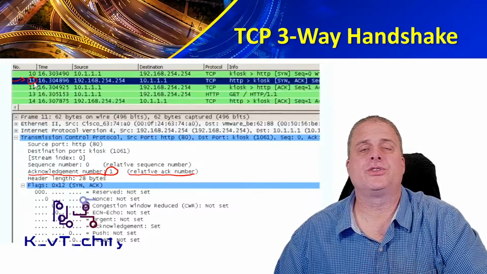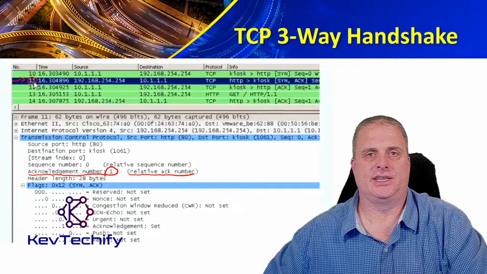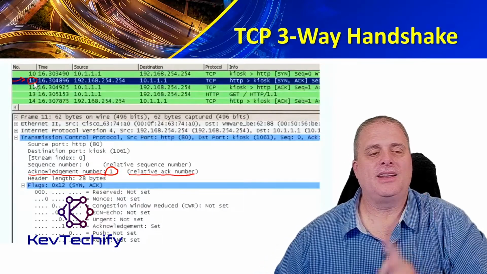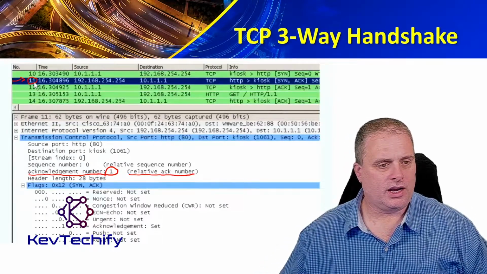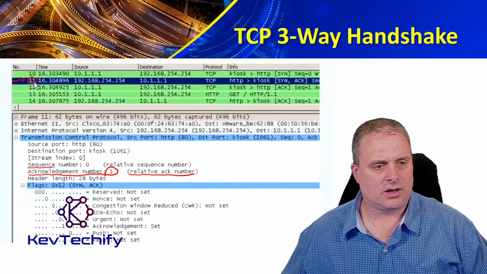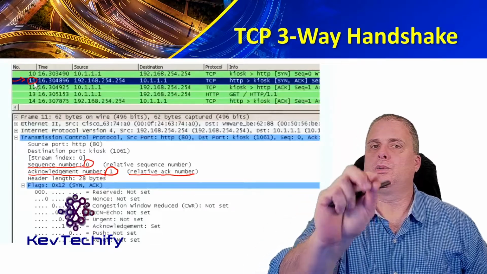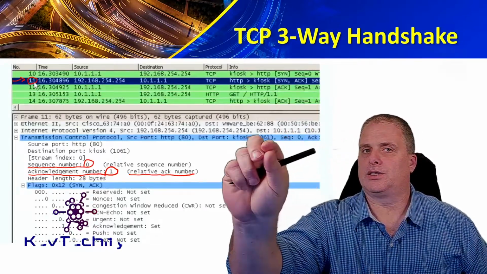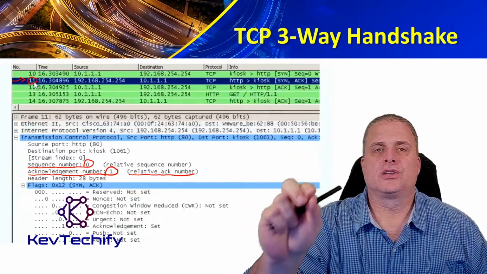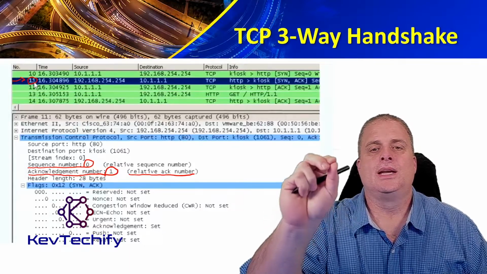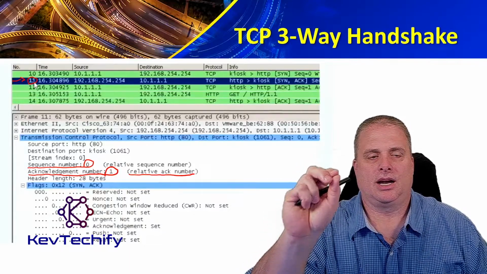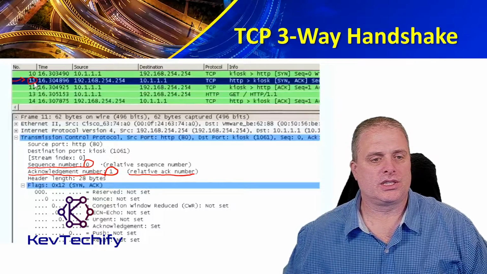The server has also sent its own synchronizing sequence, and that number is 0. And that's what we have right here. That is the starting of a second conversation. So the first one was from client to server and then server back, and now the server initiates its own synchronizing conversation, and that's what this one is starting right here.